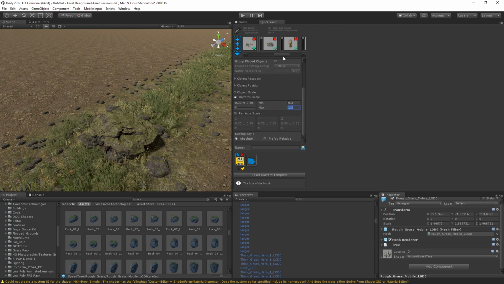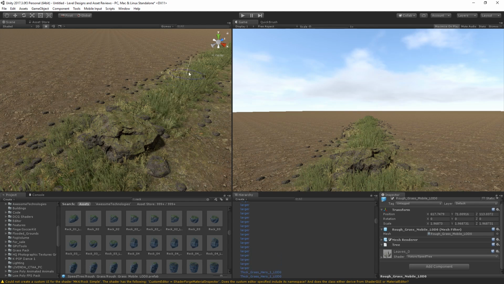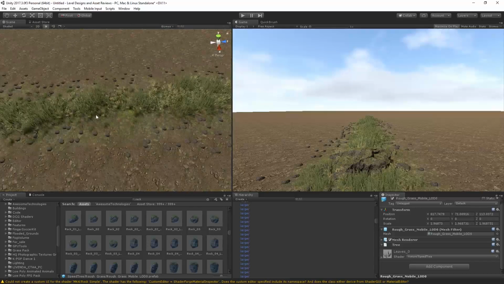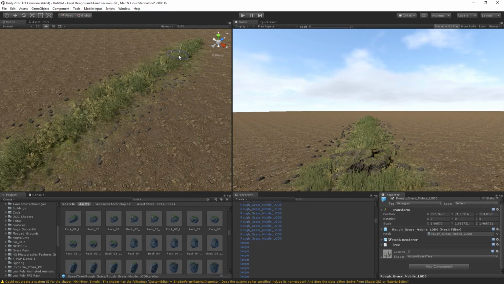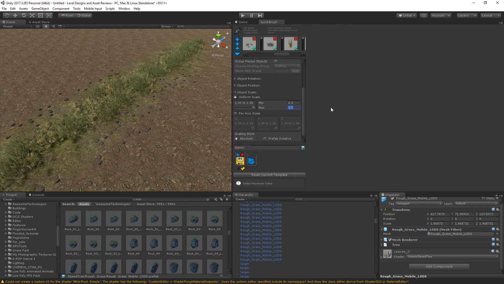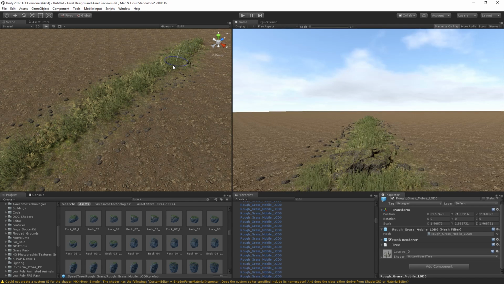Oh, I think we actually have this. Oh, I see the issue. All right, I had the size or the scale set to minimum. There we go. I think that looks pretty good. We're also going to add this a little bit further back in the scene, like that. And maybe we can even increase size to 1.5.